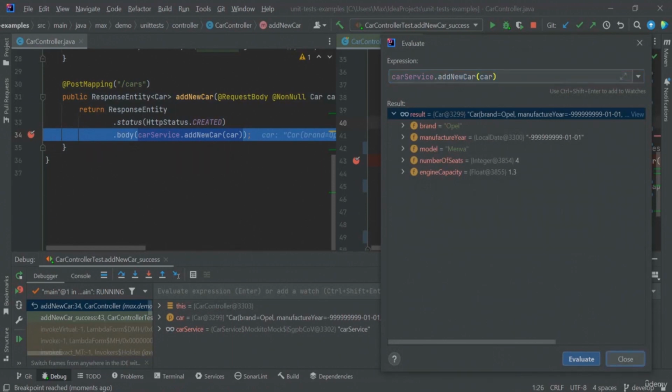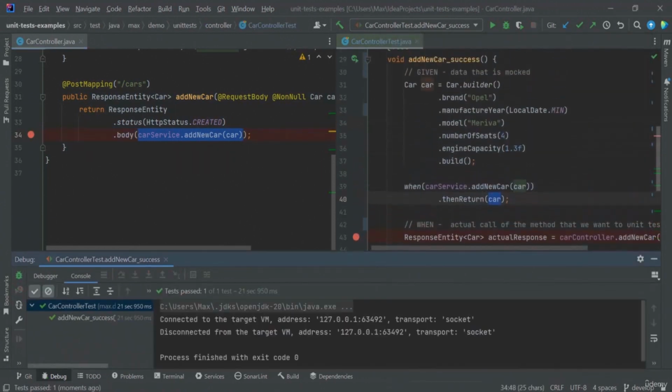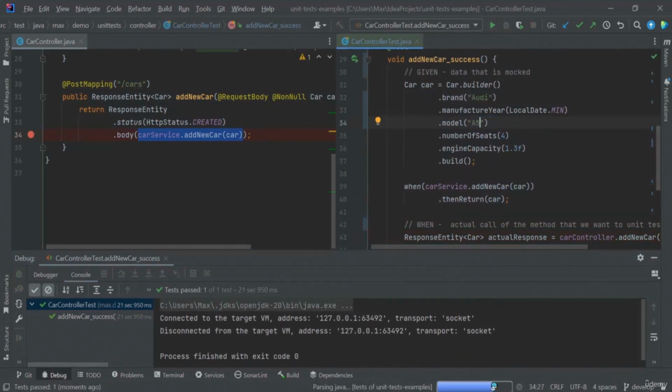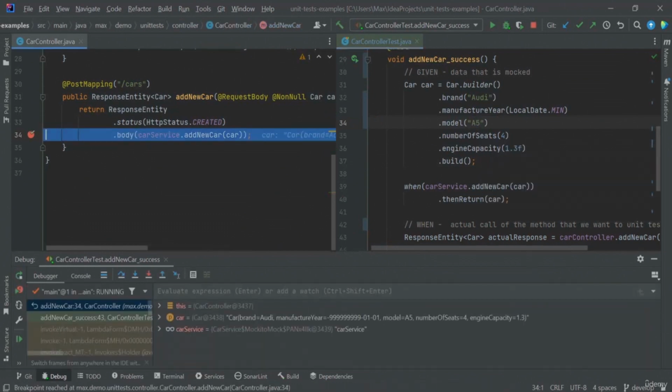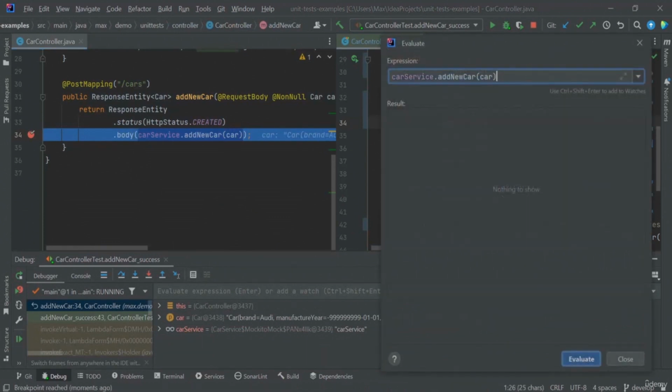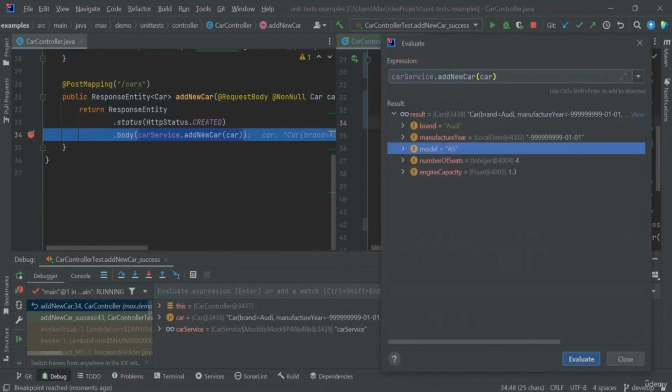So it's pretty straightforward. If in here, let's say that I'm changing it to say A5, and then I started with debug, when calling this method, you'll see that right now it just returned what I told the method to return.